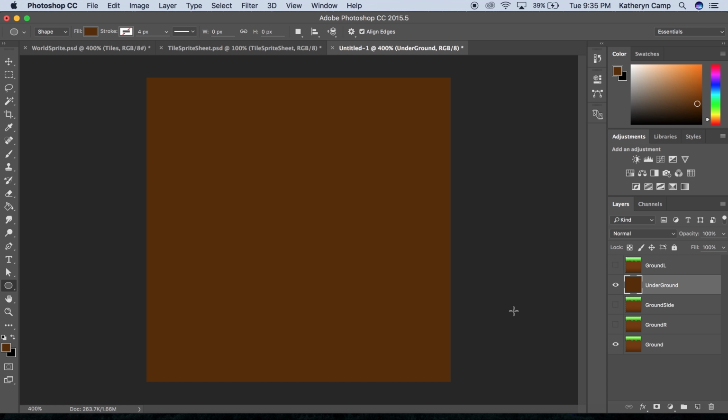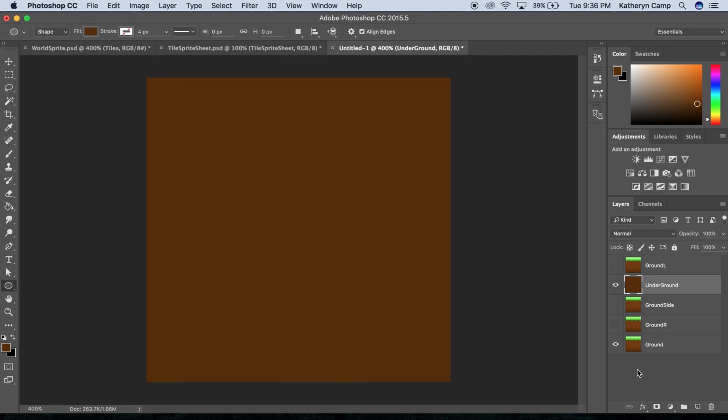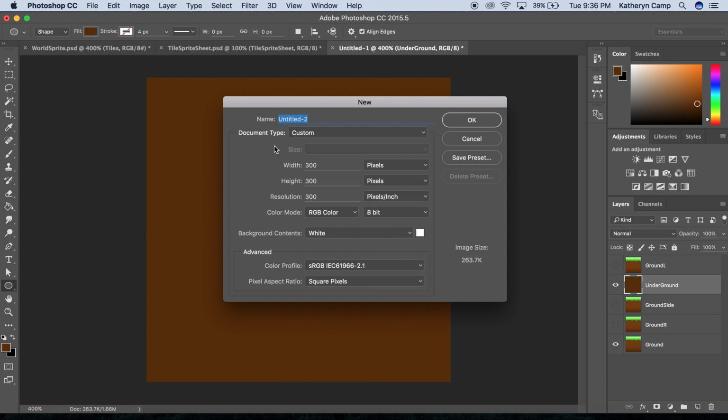So now if you remember, when we made this image, we made it 300 by 300 pixels. And so now we're going to talk about how to make the actual tile sprite sheet using 300 by 300 pixels. So I'm going to go up here, go File, New, and I know that over here I can count it.